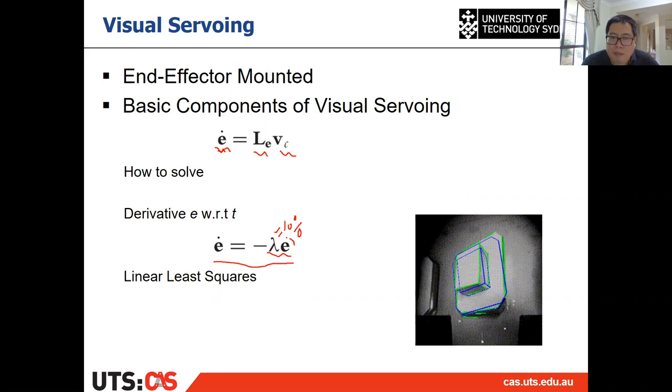And do remember, we know what E is, because E is S minus S star. From the current measurement, you can get S. You also define the desired feature values S star, then you have E every time. If at any step you want to reduce 10% of the error, which means lambda equal to 0.1, then you get E dot. Then you have E dot already, right?